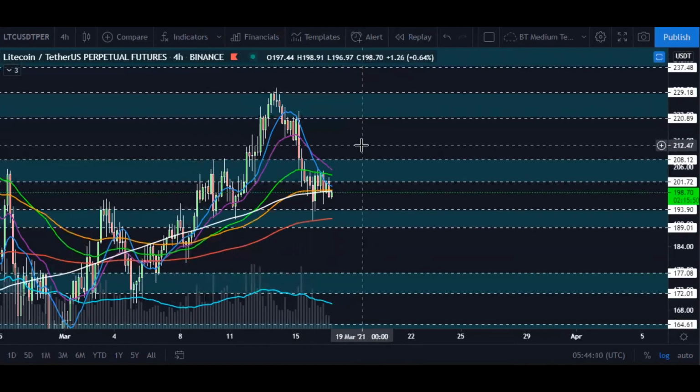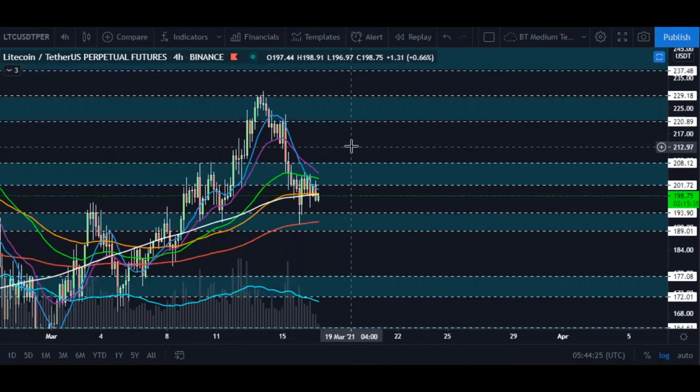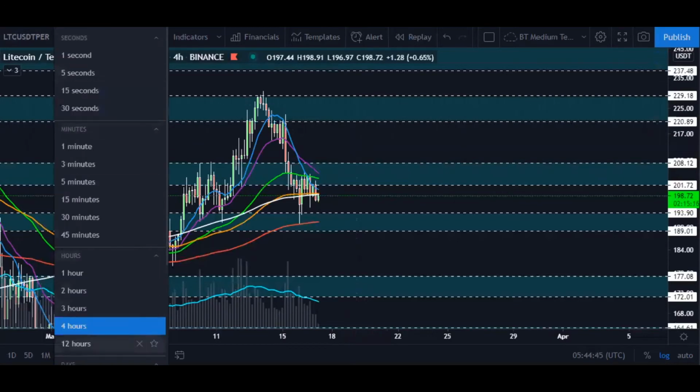So this one's kind of an obvious trade, right? Any kind of close below 189.24 would be a short position for me. Any kind of close above 208.16 would be a long position for me there. Until that happens, I'll probably stay neutral here. Like I said, the daily chart kind of shows us on the momentum oscillator side of things that we could see some more consolidation and sideways action rather than continuation anytime soon. Okay, so let's chat about the next one.